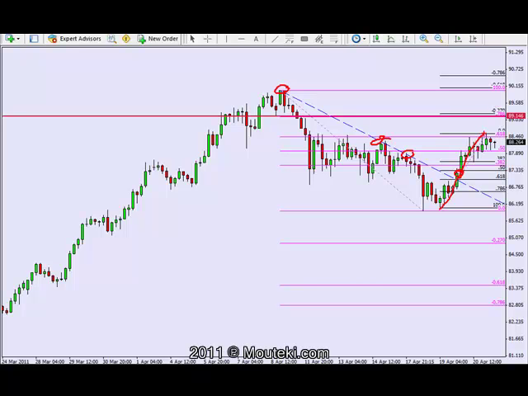So what we want to look for once again is that area of pullback, and look for an entry once the pullback occurs on the 4-hour compression, because remember what we have in mind is that buyers buy on dips, so we don't want to buy currently at this time. Although it looks like we're wedging here, we may see a breakout, but if that happens then we won't have a trade because we need to see a pullback.